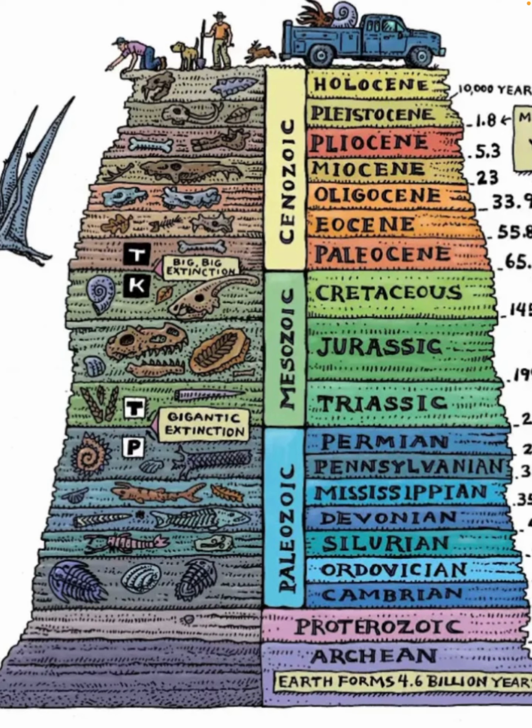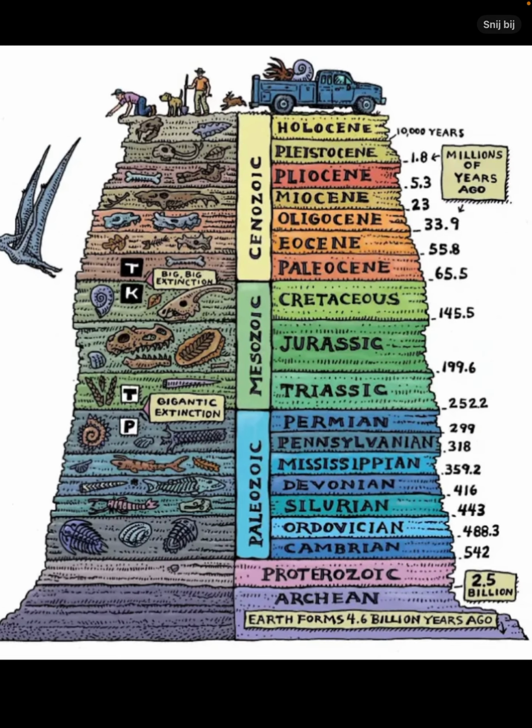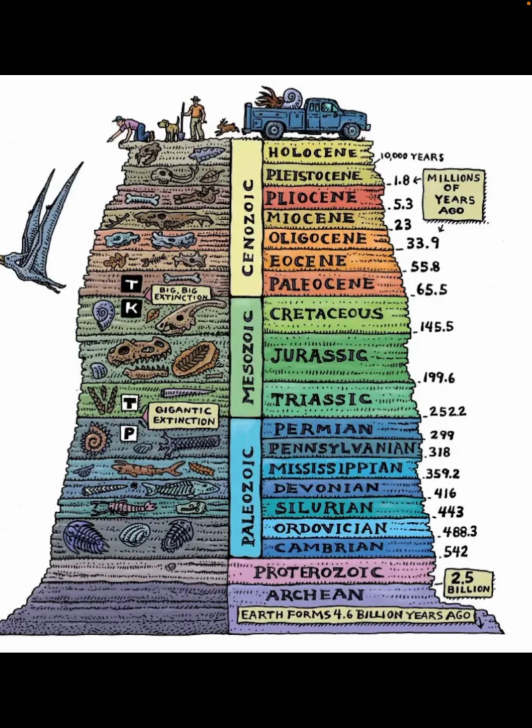And the problem for evolution is that they claim that all these fossils that they find inside these layers are animals that lived in that time period. But if all these layers are deposited in the same event, then this is not a proof for evolution, actually the opposite. So yeah, this is something to think about.